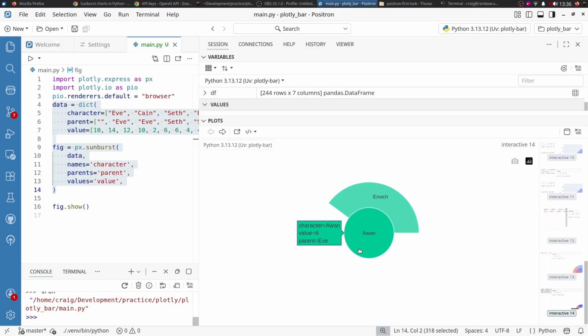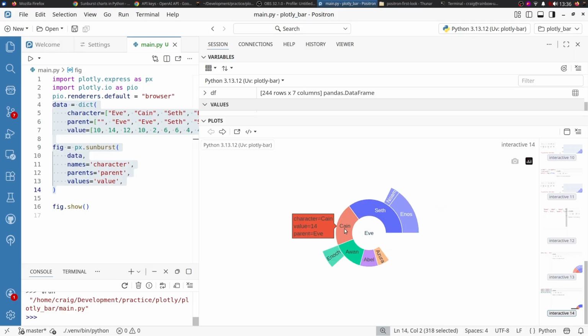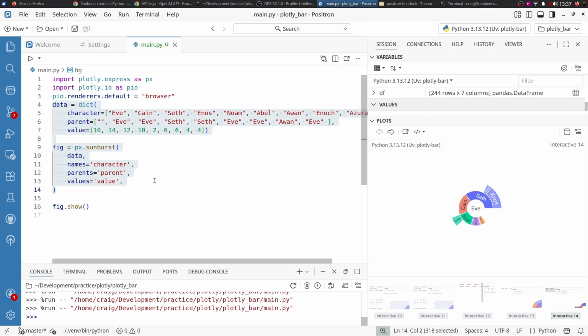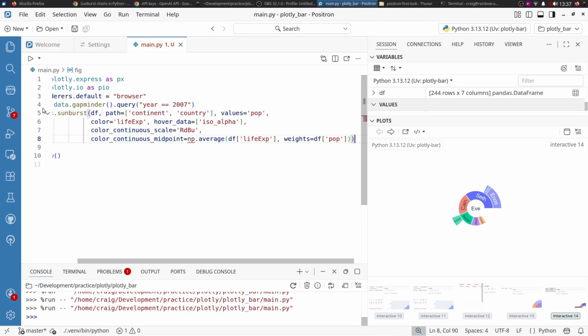So I went back to it just to play around with the clicking and the different views of the interactive data. Let's try something else here.